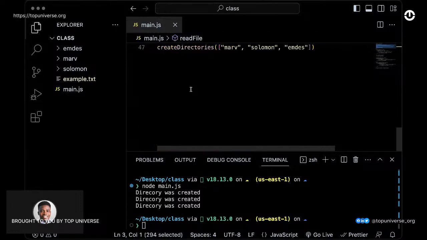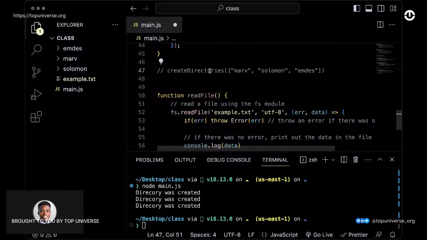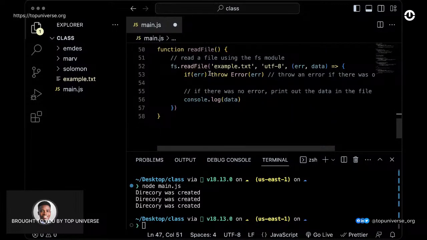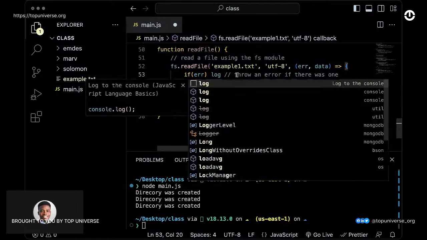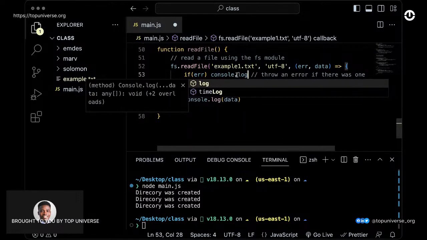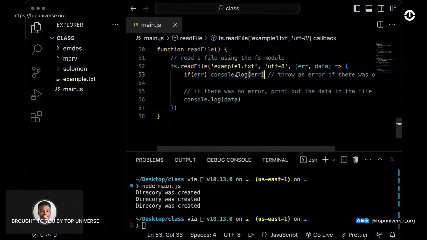So I'm going to try this now. Let's copy this and create a simple example. Let's comment this out so it won't try to create this again. Let's try to read a file, and this file does not exist. We decide to console.log the error. Let's take a look at what happens.